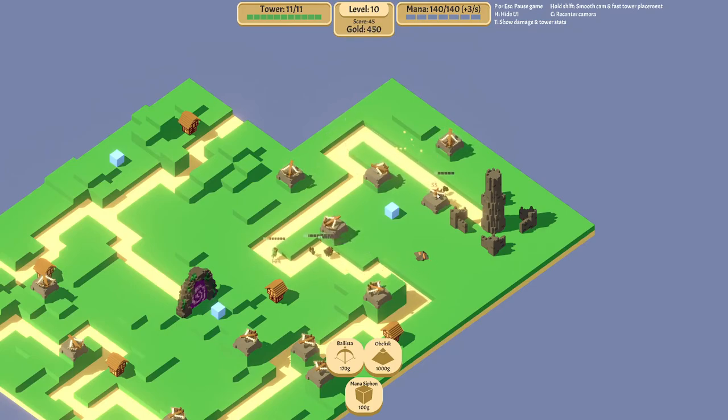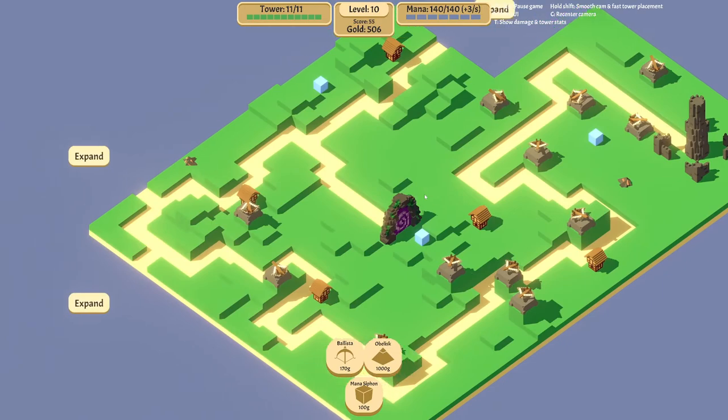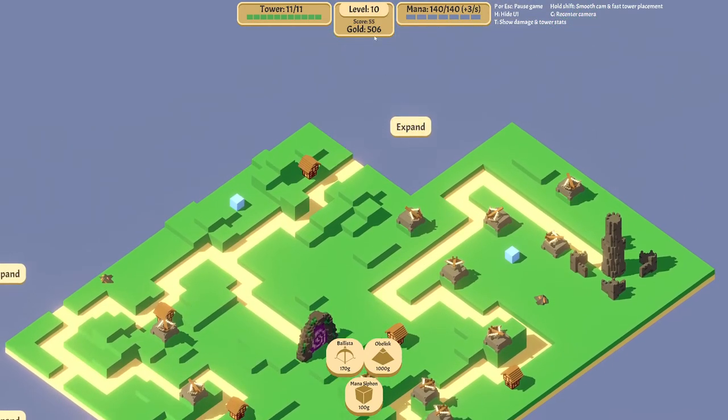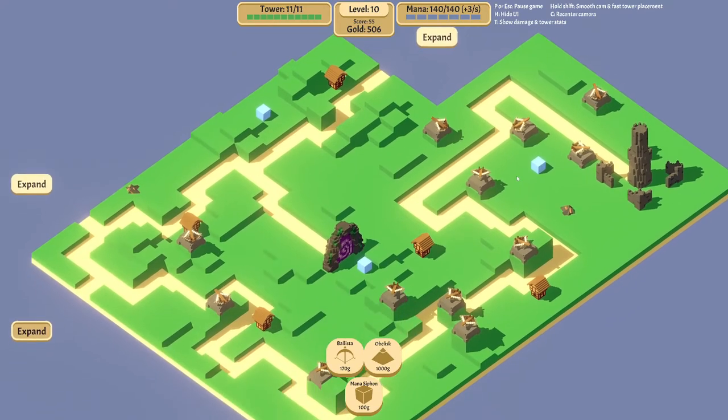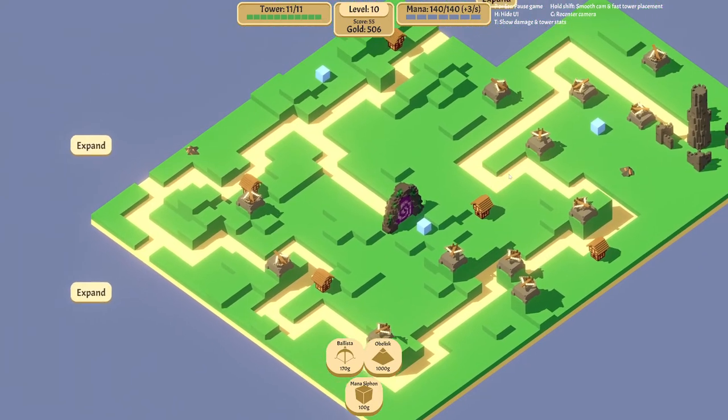Oh, nice. Nice. Clutch. I got almost no gold. Maybe I should sell these five. Oof. That's a gamble.